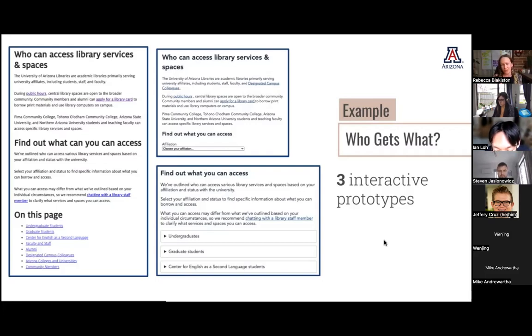So we created these 3 pretty rapid prototypes, and then we did a Tiny Cafe and we did some preference testing. We had a series of tasks, and then we placed the prototypes in front of them and asked them to find it. We checked the time on task, were they successful, and how confident were they that they found the right answer. And so we were able to do testing over, did I not put the number of people? It was about an hour and a half, and I think we had 8 or so people come by.